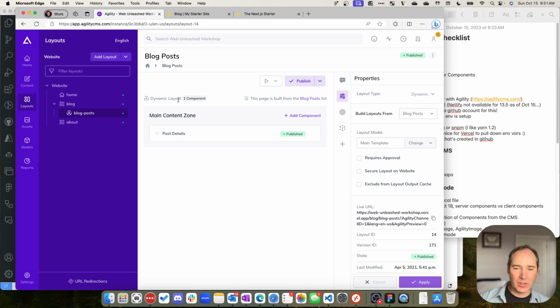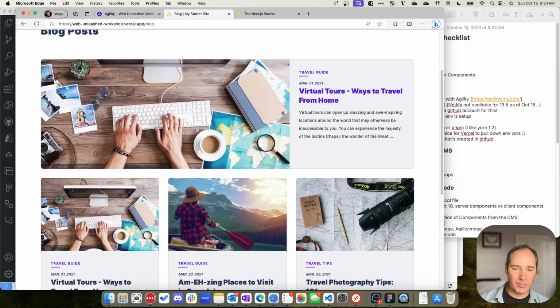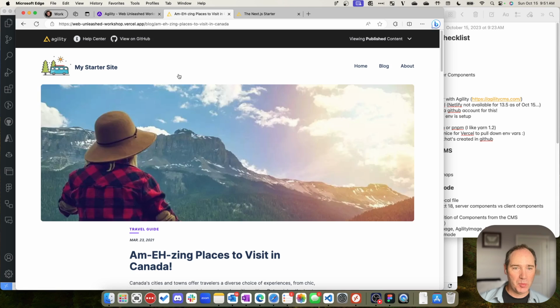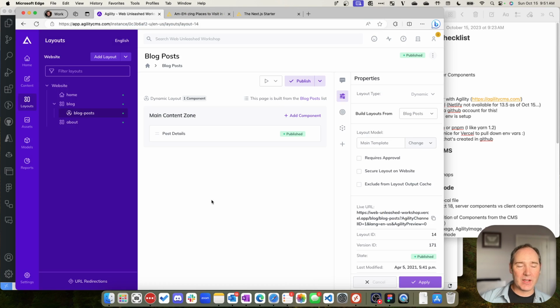All right. And then we've got this special layout here that looks like a little circle, and it's a dynamic layout. And so this is where we're going to essentially say for every item in the blog post list, write a page so that we can have a link from each of our blog posts here. We can actually open that. So this page is now represented by, you can see the slug that's there. What's really cool about that is you could build any list over in the content area, and then essentially build a dynamic layout based on that list, which is really cool.